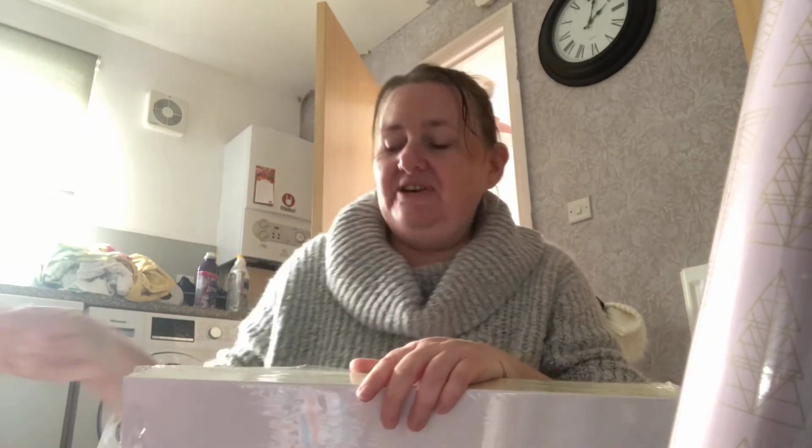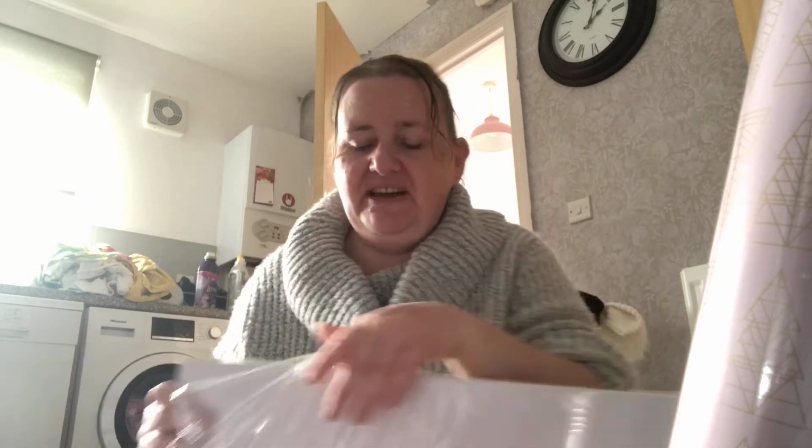So I want to try and get as much of my stuff that's in the living room shoved in that cupboard for now, out of the way, and let me deal with the kitchen, ready for the kitten. Because if I'm busy doing other stuff, there's mattresses and ladders and all sorts just lying about, and I don't want to get killed by something or crushed. I'm going to sort out in here first, ready for her, and that means I can close the door. Obviously I won't have Shadow in here with her, not till I know they're fine with each other. And then she's obviously going to meow, because the poor thing's been moved back home again. But it's to keep her safe while I'm sorting out everything else.